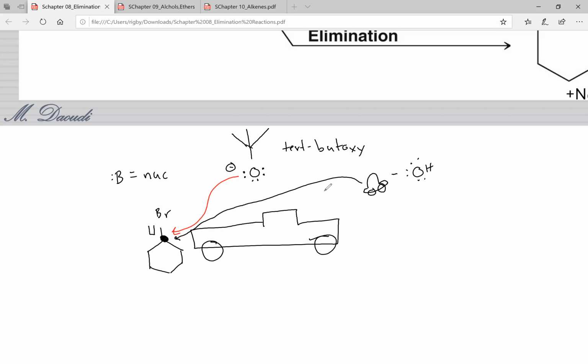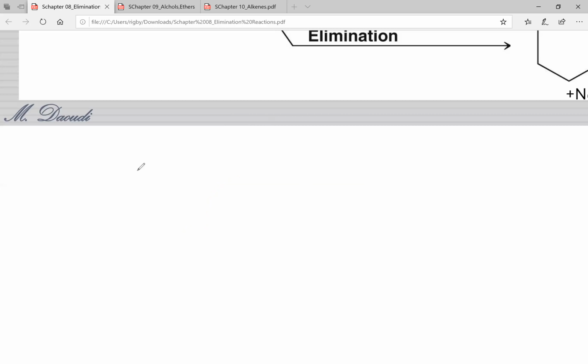And I'll use this truck bug metaphor a little bit more later. I just want to explain why some things are a base but not a nucleophile. So strong bulky bases, like I'm going to use the same example again, like tert-butoxy, are strong bases but are weak nucleophiles. Okay? And we can see nucleophilicity weakening as steric hindrance increases.